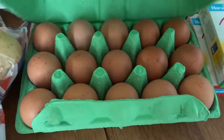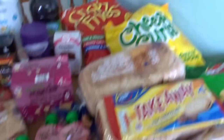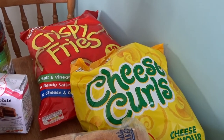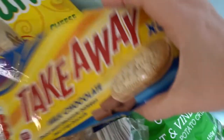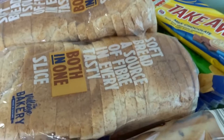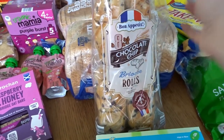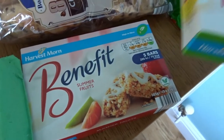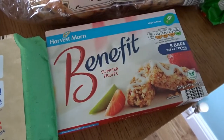A packet of British medium free range eggs — 15 of them. Then there are various crisps: crispy fries like french fries, cheese curls like quavers, and salt and vinegar for Tom for his work. Some little biscuit takeaway-style snacks — they're a bit like McVitie's and they're for Joshua's lunches. Two loaves of bread — I've got one already in the freezer. Some brioche rolls; you get eight in a pack so that's two mornings' worth for the four boys at breakfast. They'll have one with some fruit and a yogurt. Then some Benefit bars — these work as your Hex B when you're on Slimming World. You get two as your Hex B, though don't quote me on that. I do sometimes just have two of those with fruit and a yogurt for breakfast.